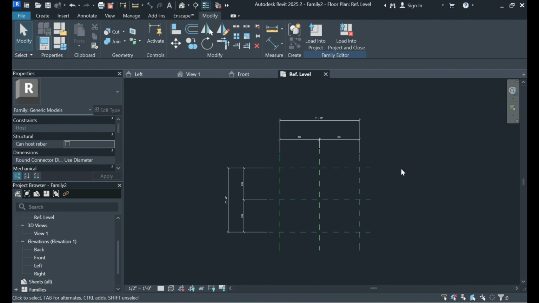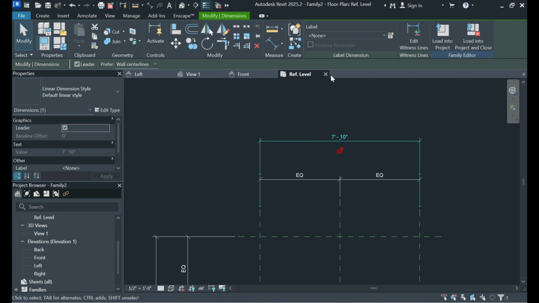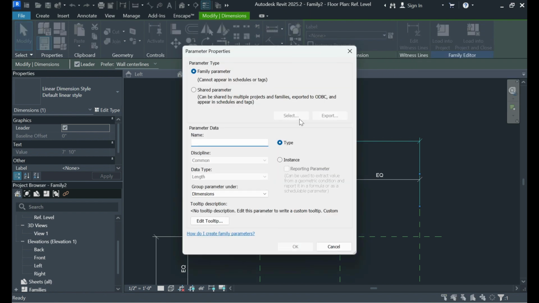Now we will assign a parameter to both values, both sizes. Just click on this size, now click on this label icon and create a parameter. There are different parameter types, type and instance parameter.